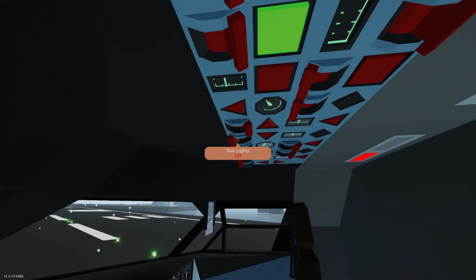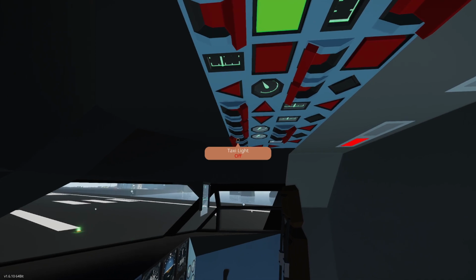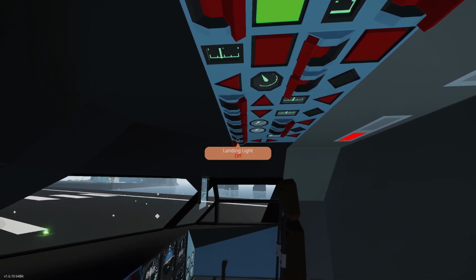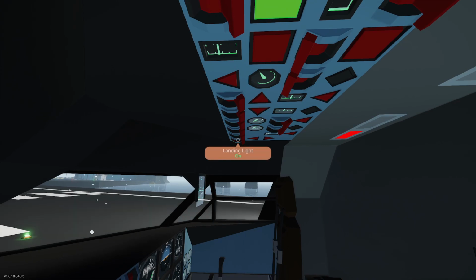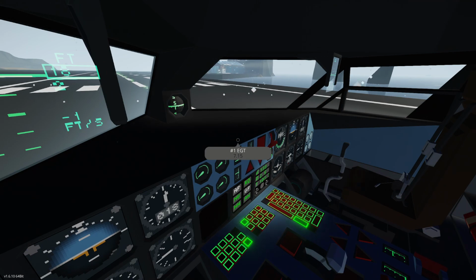JakaPlayz 762, we're ready for takeoff. JakaPlayz 762, you are clear for takeoff. Maintain runway heading up to 1,000 feet for vectors. JakaPlayz 762, we're clear for takeoff. Runway heading up to 1,000 feet. JakaPlayz, read back correct.